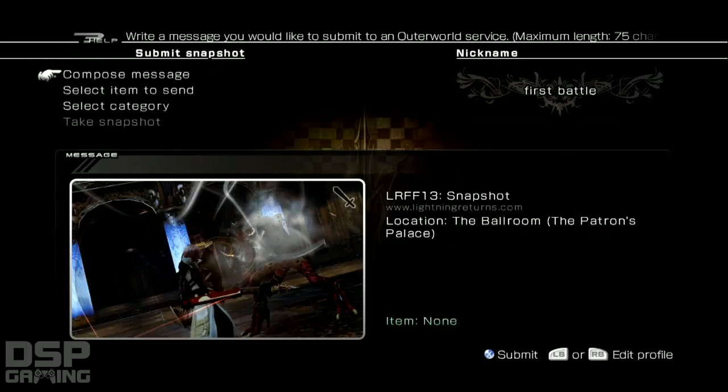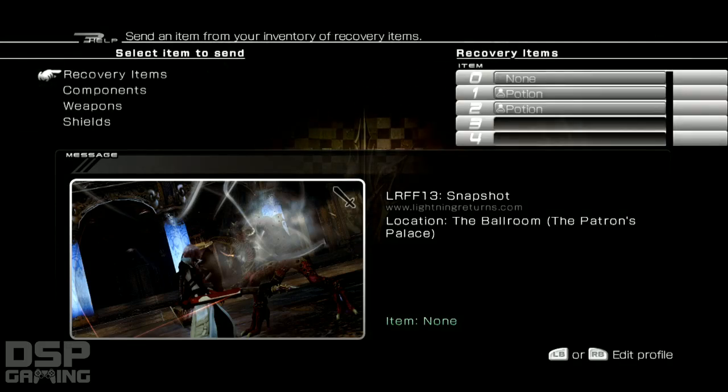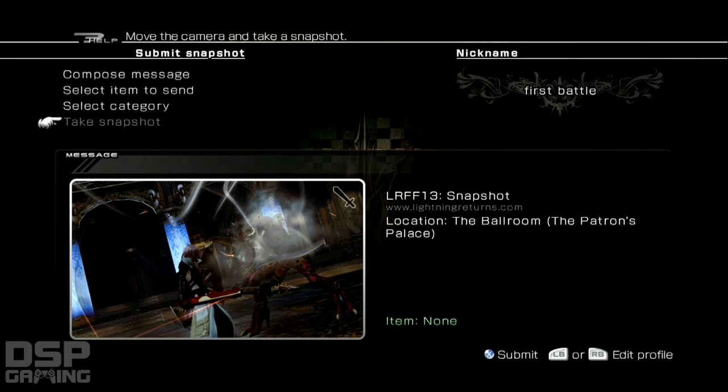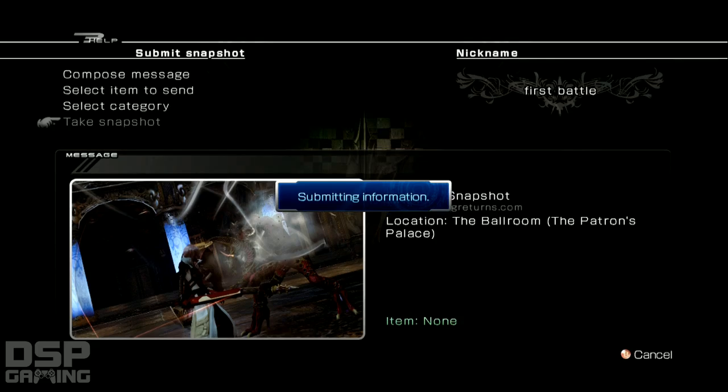What the fuck? Forget this, I don't get it. You can send items, what the hell? You can send items to other people, look at that. Really? I'm submitting. Alright, so this has been submitted to the outer world and there'll be a human in this room showing this screenshot.